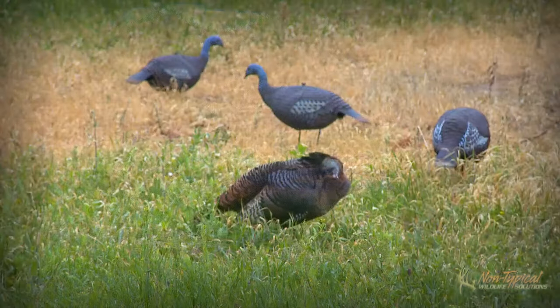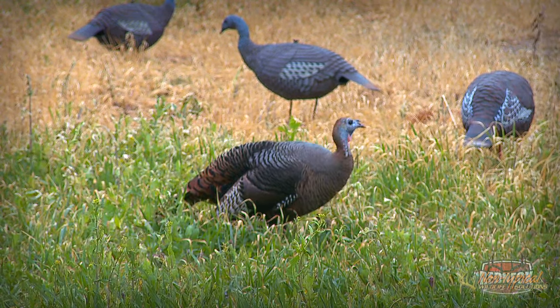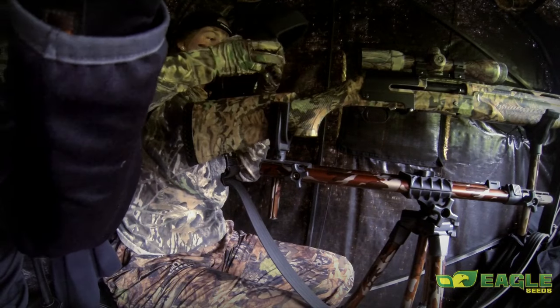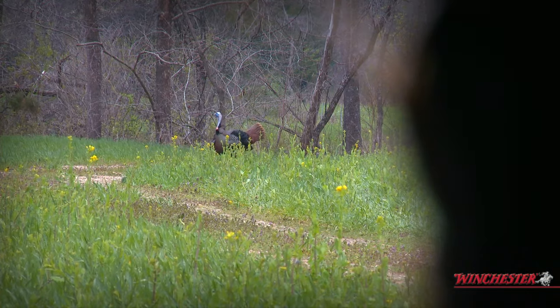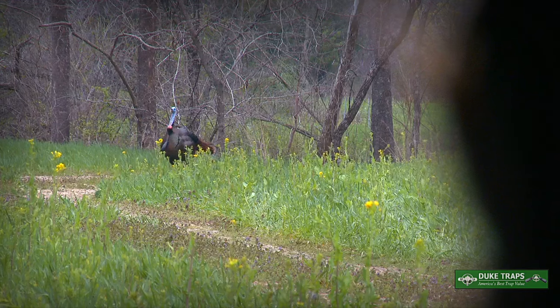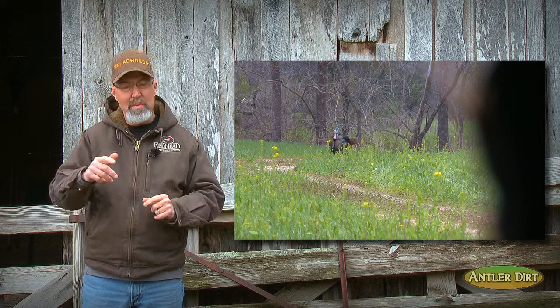The hens remained in the area for quite some time and we were still hearing the occasional distant gobble. We finally heard a gobble that was much closer — it snapped me back into attention and I was ready to put my best foot forward. After a couple aggressive calls, I spotted the tom about 70 yards away. The tom was strutting and appeared to be looking for the hen. There was just enough rise in the field that the tom may not have been able to see the decoys from his position.